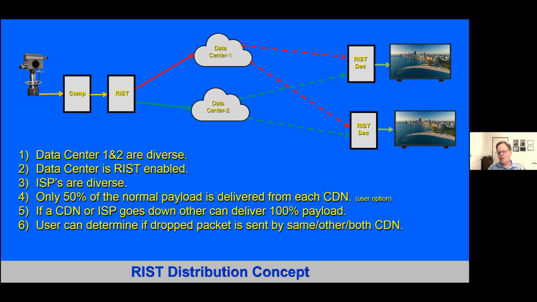You can also do load balancing, so you're not totally doubling up on your data. So you're load balancing at 50%. If a data center goes down, it could easily default over to the other data center, potentially totally lossless without any kind of hit. And if a packet gets dropped, it can be sent from the other data center, giving you total redundancy for your network distribution, which for some entities and people who work for large broadcasters or places where a lost packet has lost money, this might be very important. Might also be important to retaining one's job.